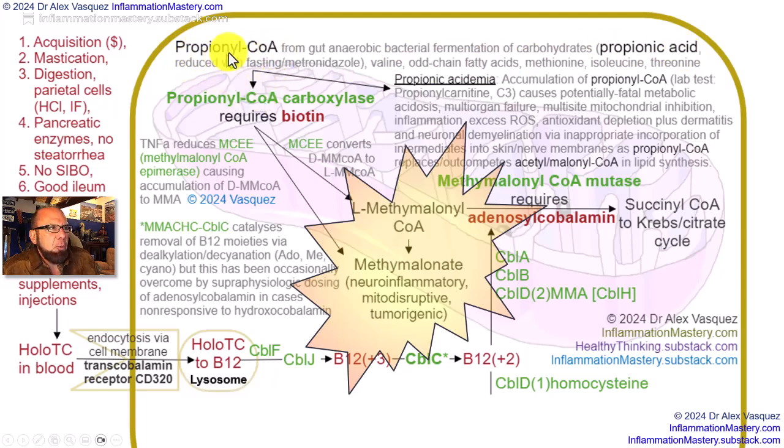If we don't get rid of propionyl-CoA, that's called propionic acidemia, and that can be a life-threatening condition. Propionyl-CoA carboxylase is the enzyme that detoxifies the metabolite propionyl-CoA, and this enzyme requires biotin as a cofactor. This is why we use biotin as a nutritional supplement, to support the activity of propionyl-CoA carboxylase to get rid of this toxic intermediate or toxic metabolite called propionyl-CoA. Systemic accumulation of propionic acid is a life-threatening condition. So we have to convert propionyl-CoA into methylmalonyl-CoA.